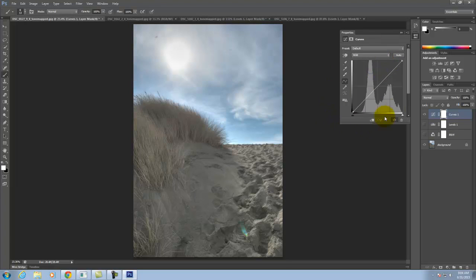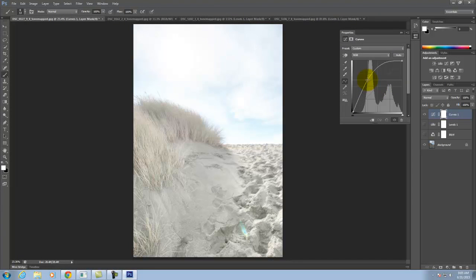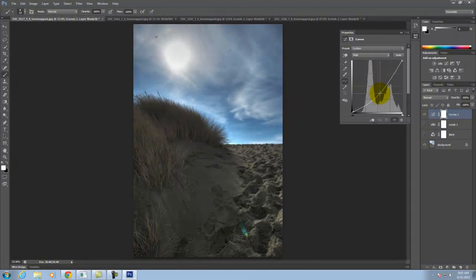And I get a different graph. Okay, so this curves graph is different. The line that goes diagonally from here to here represents the image from black to white. What I can do is anything in the upper part of this graph is making the image lighter. Anything in the lower part of this graph is making the image darker. But I can control what point is getting lighter and what point is getting darker. So I'm going to start here in the middle just to illustrate this point. If I click and drag from the middle, the whole image is going to get lighter, or the whole image is going to get darker. So that's a pretty broad stroke adjustment, the whole thing.